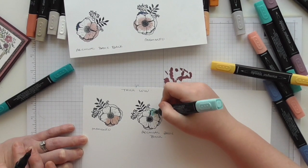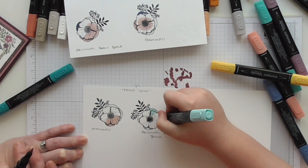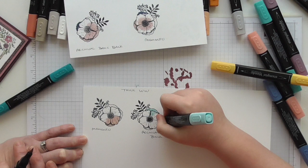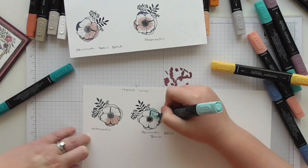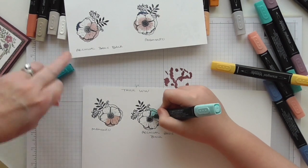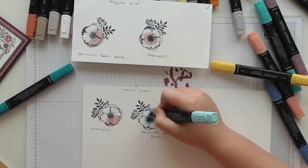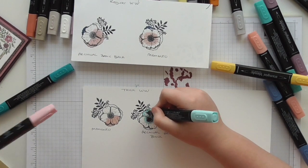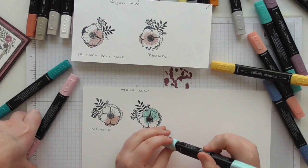Alright, let's see if it's bleeding out. Doesn't look too bad, does it? Although I've always been led to believe that the Memento is better, on testing it here, there doesn't seem to be a difference. So that's going to be down to personal preference, I suppose, more than anything, because it doesn't appear to matter.